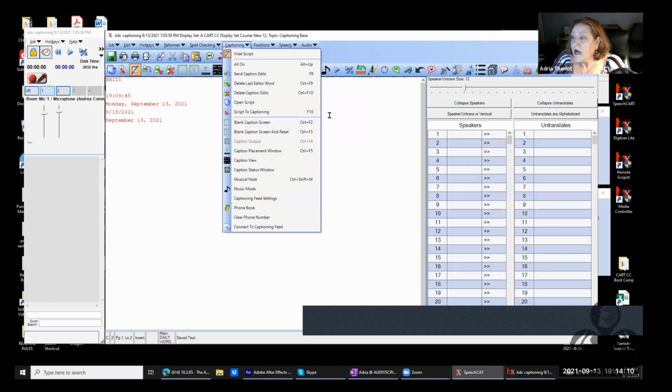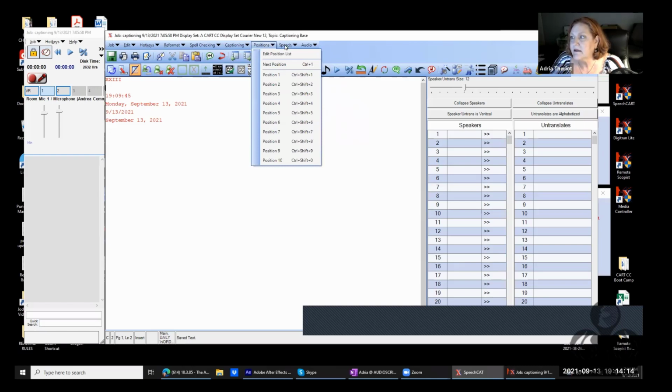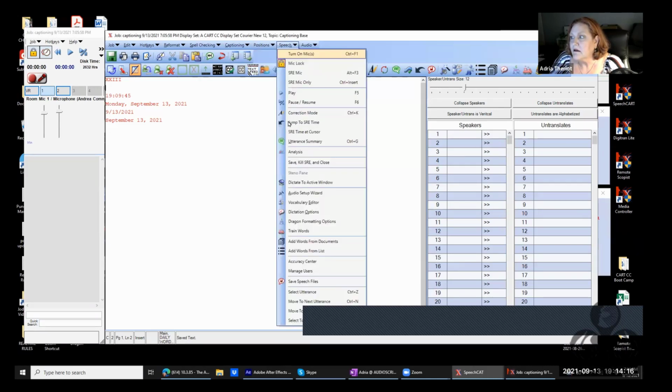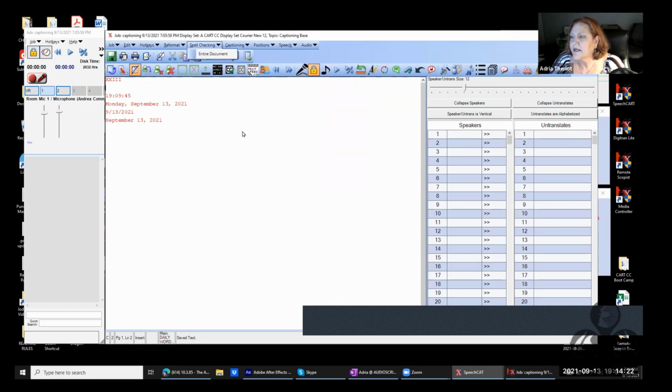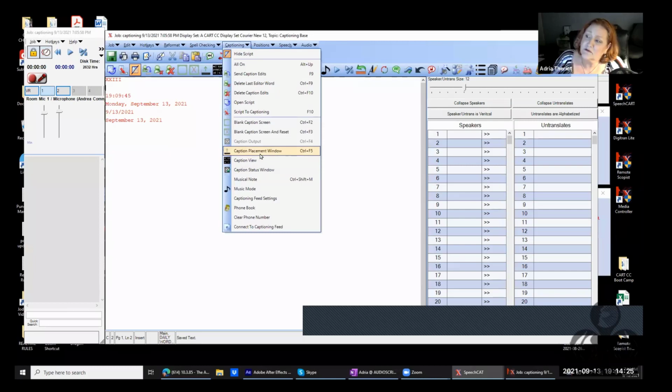Okay. We are supposed to be able to see send to multiple scopists. But it's supposed to say send to multiple, not send to multiple scopists. I'll show you that in a minute.